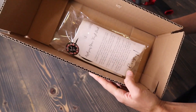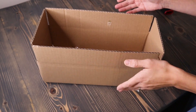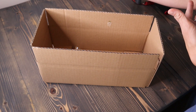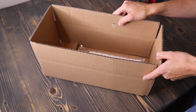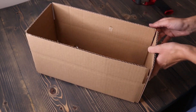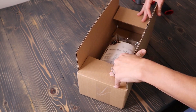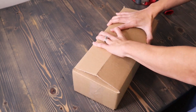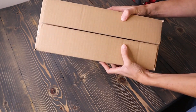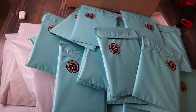Once this is done, I put it inside of my box. I obviously have a lot of extra room in here, but I get this size because it was cheaper than a lot of different sizes, and sometimes my decals are even larger so I can fit really big decals in here, or if somebody orders a lot of them I have extra room. Then I just close up my box, tape it up, and put my label on the outside — that's all there is to it.